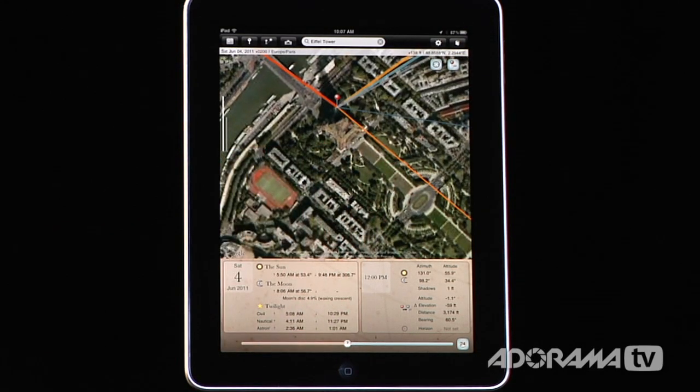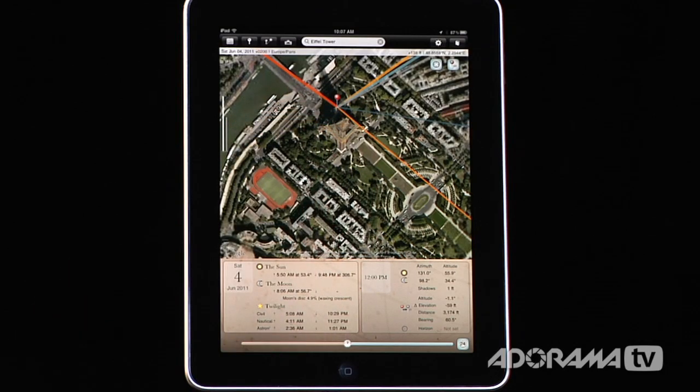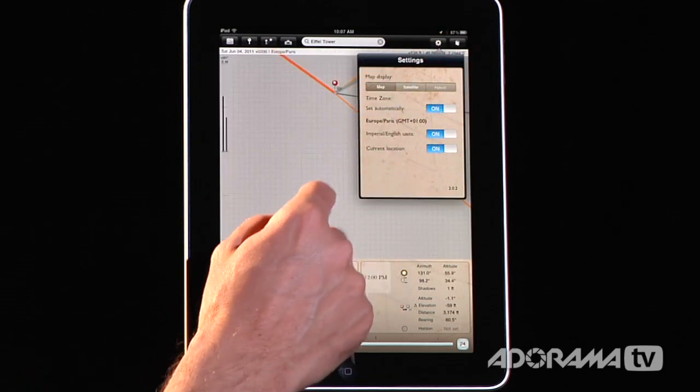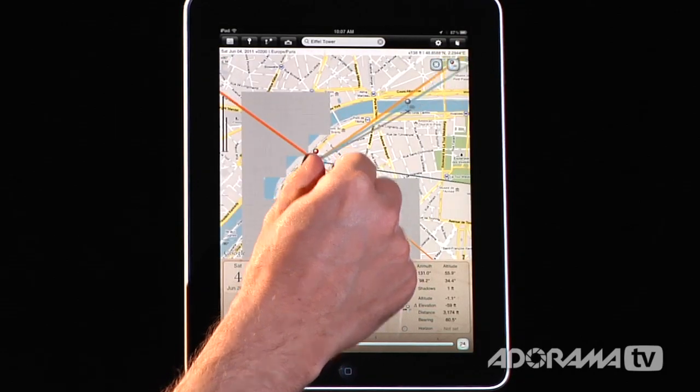And look how close that got. It's just right at one of the legs of the Eiffel Tower. So it's really cool. You can see satellite data, and you can see exactly where you're going to be standing in a certain location, so you can really plan out your photo shoot. Now, I'm going to put this back on just the normal map, and then zoom out just a little bit so we can see more of Paris.